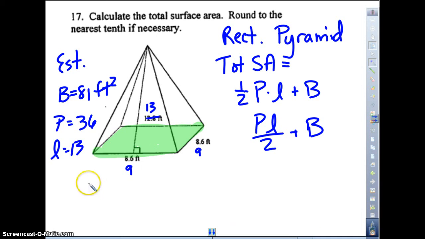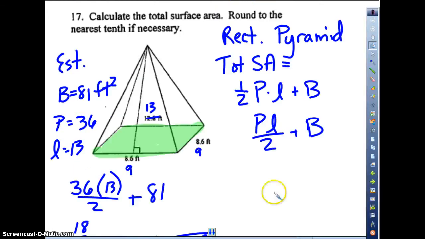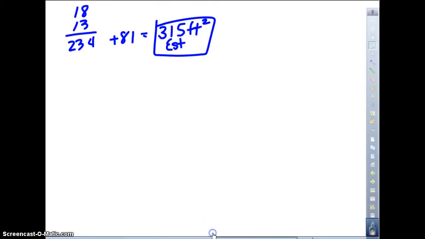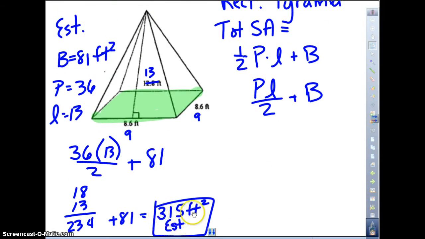You're a math teacher. Okay, let's take 36, multiply by the slant height, divide by 2, and add the area of our base. And then we're going to look and see if we can find something that looks like that in our answer bank. I know 36 divided by 2 is 18. I'm going to take 18 times 13. You guys go ahead and multiply this out and divide by 2. Okay, I was talking and I ran out of film there and I wasn't watching what I was doing. So anyway, let me finish up my estimate. My estimate, rounding my numbers up, I got 315 square feet. And that could be enough to eliminate 2 or 3 answer choices for you.